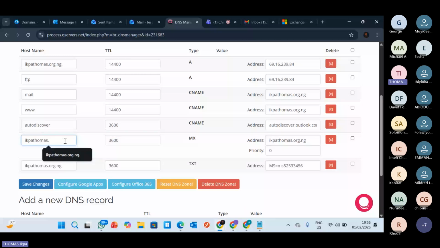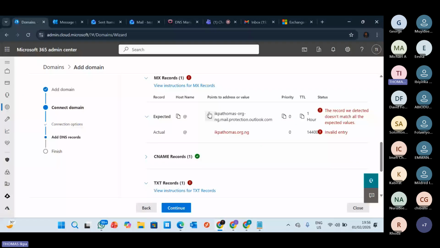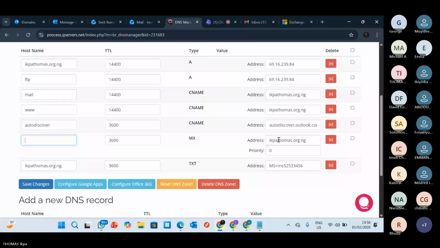We made a mistake there. So the value, this value, this value. So host name is at. So let's save changes.